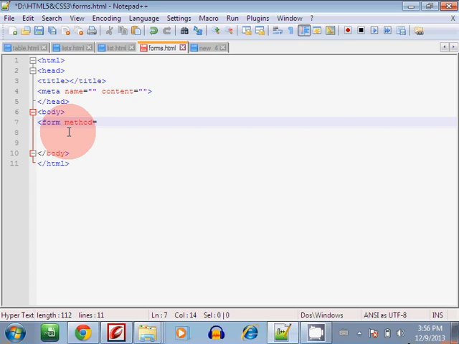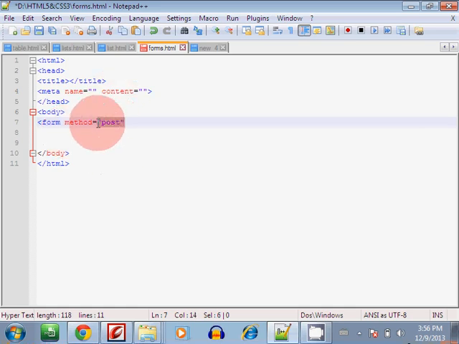There are many HTTP methods. We have get, we have post, we have put, we have delete. But for now, the major ones that we'll be making use of will be get and post. So here you could say method equals post.